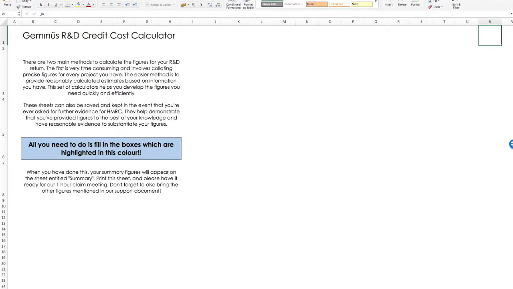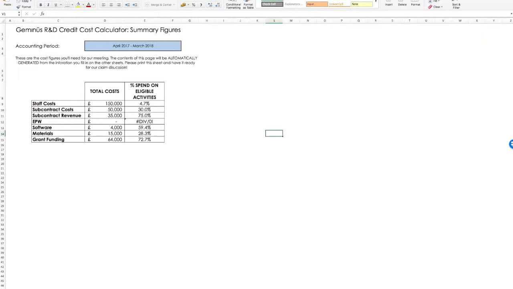So onto the summary. The first page, by the way, just tells you a little bit about what the cost calculator is, what it's for, and what boxes you need to complete. So moving on to the summary, normally this page will be totally empty. What I mean by that is these will all say div by 0 and this will have nothing in it. The reason there's some data there at the moment is because I've filled in some provisional costs just to help speed up this video a little bit.